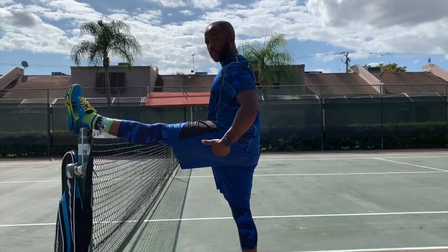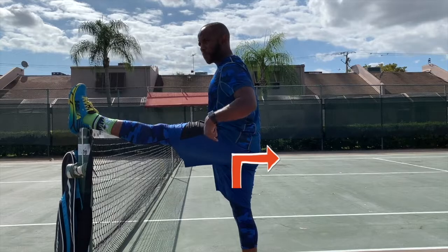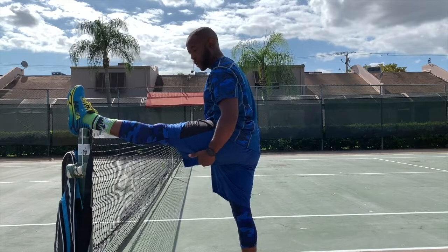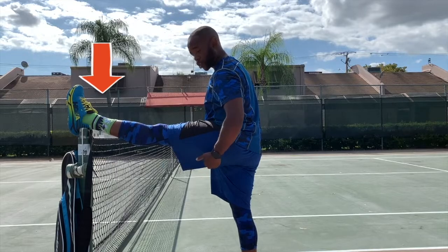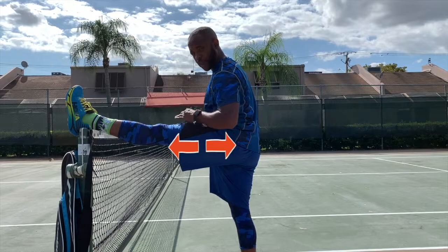And what I do is, here's the trick to this particular stretch. Your buttocks, try to stick your butt backwards, okay? Stick your butt backwards. Then you're gonna really feel this hamstring stretch right here. While you're doing that, you push that heel down. So push the heel down. Now I feel the stretch both here and here. So I'm getting a complete hamstring stretch.